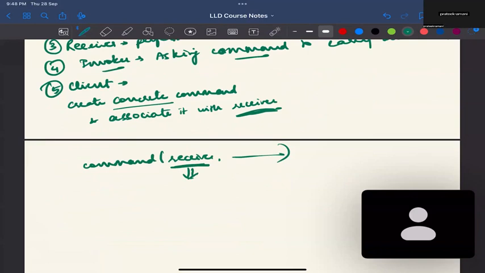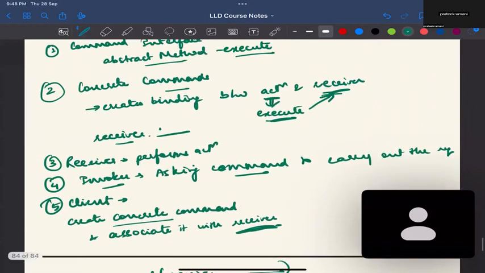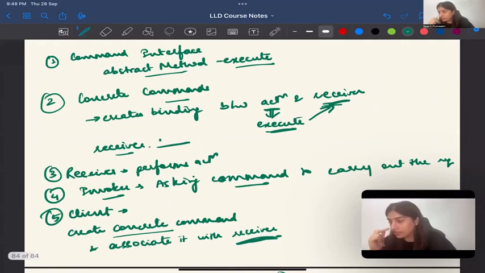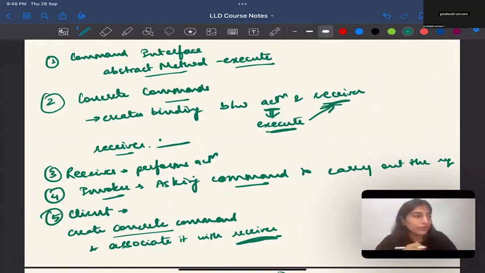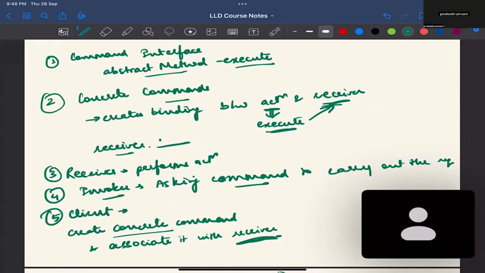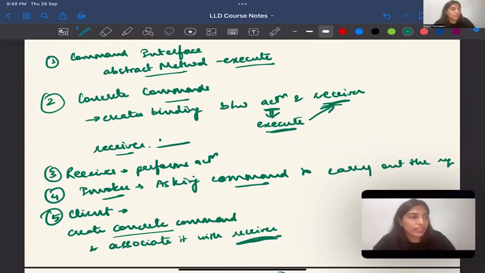Okay, and the second thing I saw is that the command is inside the invoker and the receiver is inside the command. Yes. So why are we keeping the command inside the invoker directly? Can't we pass it as a parameter like we are doing for the receiver? You can. The point is basically that the invoker should be able to carry it out. So if you want to pass it, you can pass it, or maybe keep it inside. There's no hard and fast rule for that.